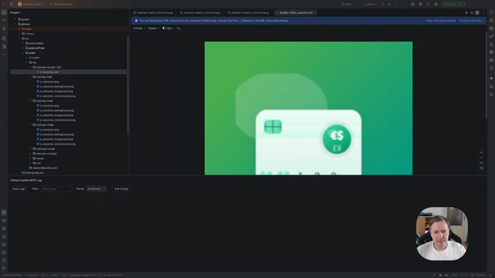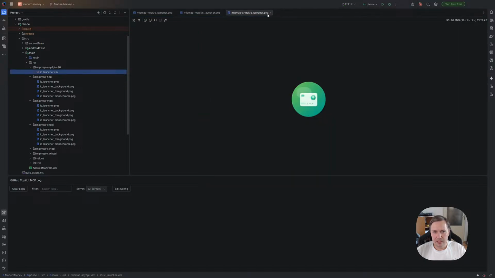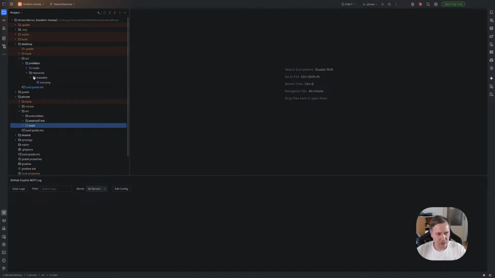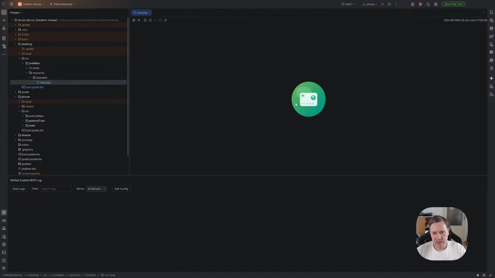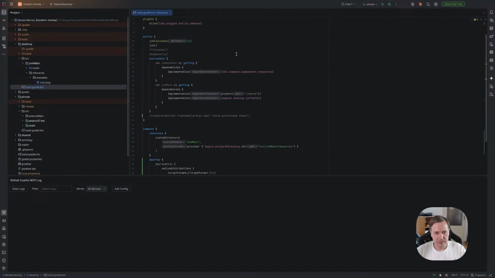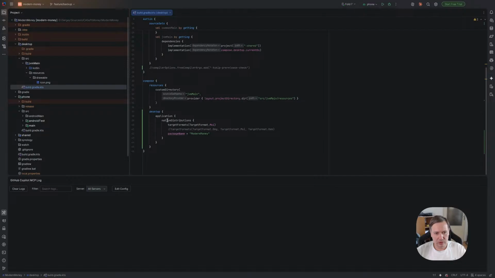So that's what was done for Android. For desktop, we still have these resources, we have drawable, and we have this icon. In future, if we go to build Gradle, we should be able to generate a DMG, MSI, or DEB file for different targets: macOS, Windows, Linux.